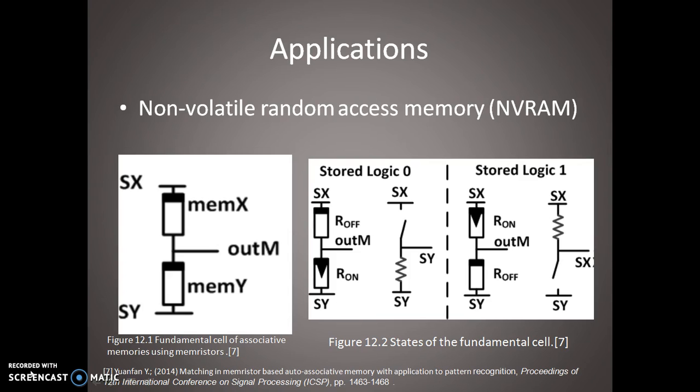One highly persuasive area where memristors can be applied is that of non-volatile random access memory, which is NVRAM. The memristor is seen as having significant potential in this area as the device exhibits memory, does not require continuous power draw, and consumes little physical area. For digital memory applications, one bit of information can be stored using a single memristor. This can be achieved by forcing the memristor to its extreme resistance values Ron and Roff, each state corresponding to either a 1 or a 0. AC signals are utilized so that the stored data is not disturbed. A crossbar arrangement is often used for this memory architecture. Thus, any memristor can be programmed or read by applying a voltage to the necessary horizontal and vertical traces while letting the remaining traces float.